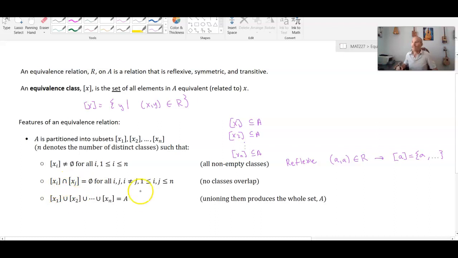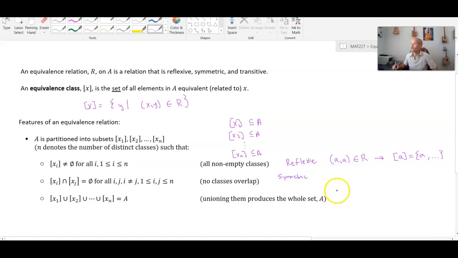Now, why is the overlap going to be empty? In other words, if we try to intersect two of these, why will they always be empty? So think in terms of the evens and the odds. When we intersect the equivalence class of 1 with the equivalence class of 2, where the equivalence class of 1 is the set of all odd numbers and the equivalence class of 2 is the set of all even numbers, if you intersect them, there's nothing in common. This actually kind of happens in part because of the symmetric property.